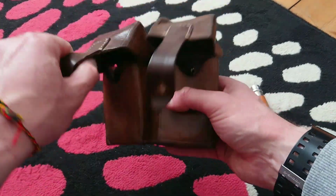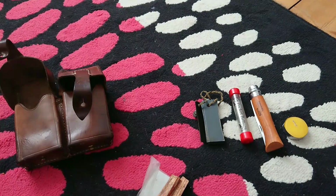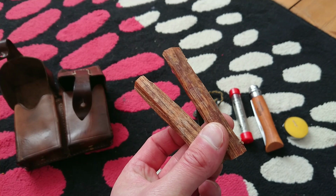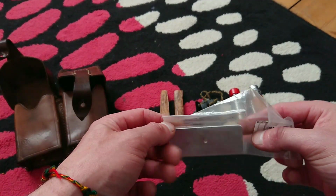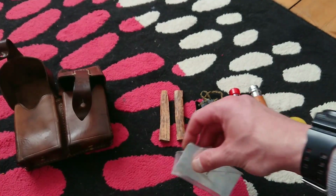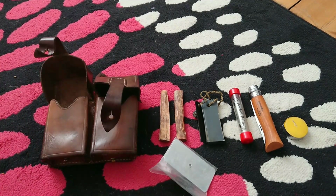Then on the other side, I added, this obviously changed over time, a citronella candle, because bugs are rubbish. There's a couple of sticks of fatwood. They smell like leather now, sadly. They've lost that pine smell. And a cheap little Victorinox signalling mirror. I suppose you could use it to make fire with, or you could just use it to signal people from above. I don't know. I was obsessed with survival at this point. So that is my fire kit.